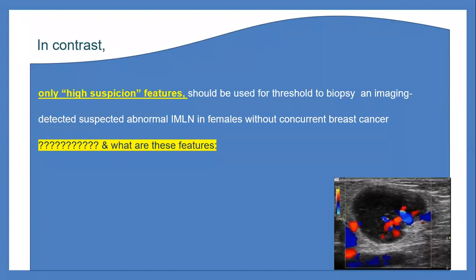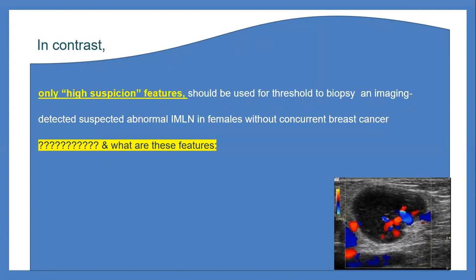We have to consider the shape. It will be rounded in shape. We have to consider focal cortical thickening. And we have the criteria more than 3 centimeters. If the patient has breast cancer, at only 3 centimeters or slightly above, I will consider it. But if the patient has no cancer, from 5 centimeters or more, it will be highly suspicious. From 3 to 5 it might still be a reactive lymph node.